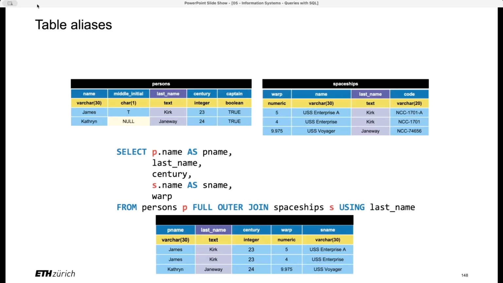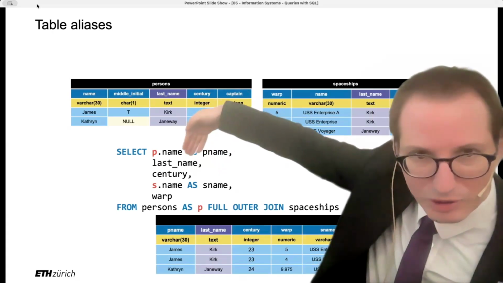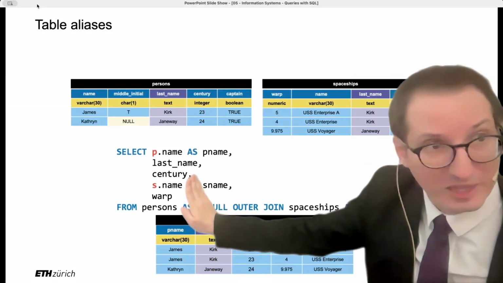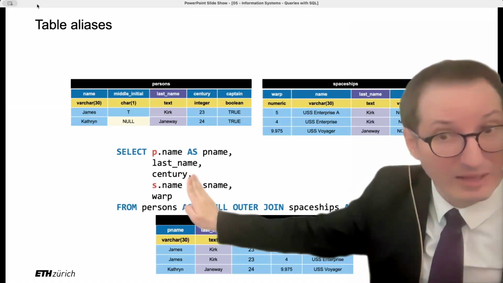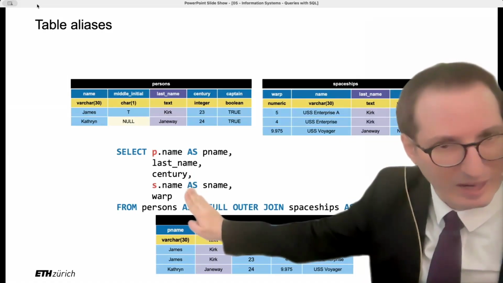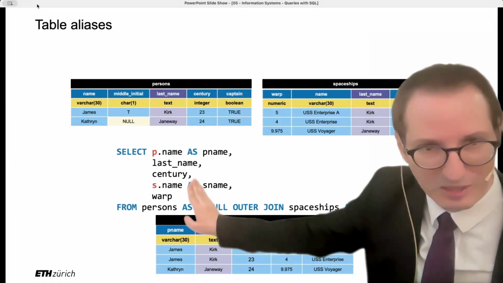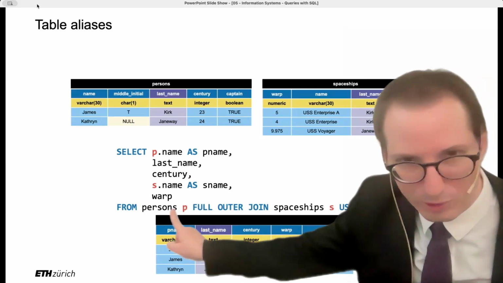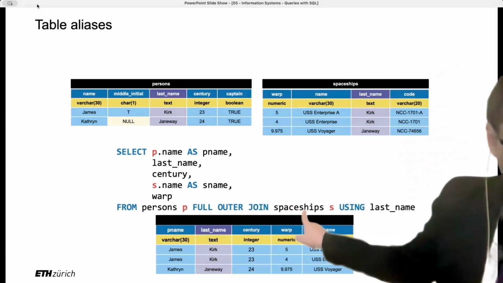Here I want to say, do you remember that AS is optional? I think I briefly mentioned that in here you can just remove the AS and it will work too, right? That's an optional keyword, but still I recommend that you always put it explicitly. That can avoid a few problems or ambiguities in the query. So it's optional. This one is also optional. So you can also say persons P, spaceships S.